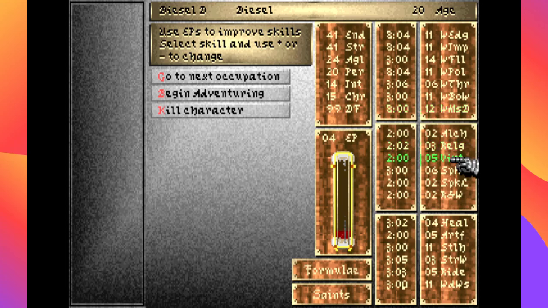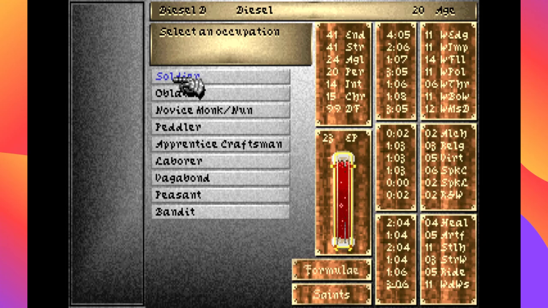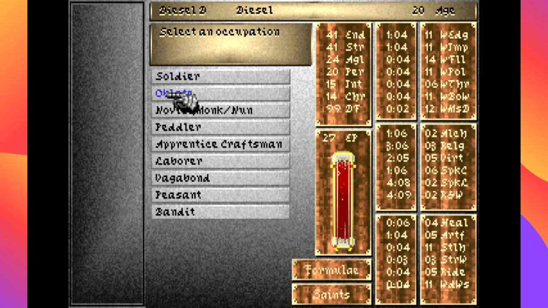We'll give him some virtue, I guess. Virtue is always good to have. Certain checks. Alright, so we'll make him a little bit older. Alright, so soldier. Ooh.